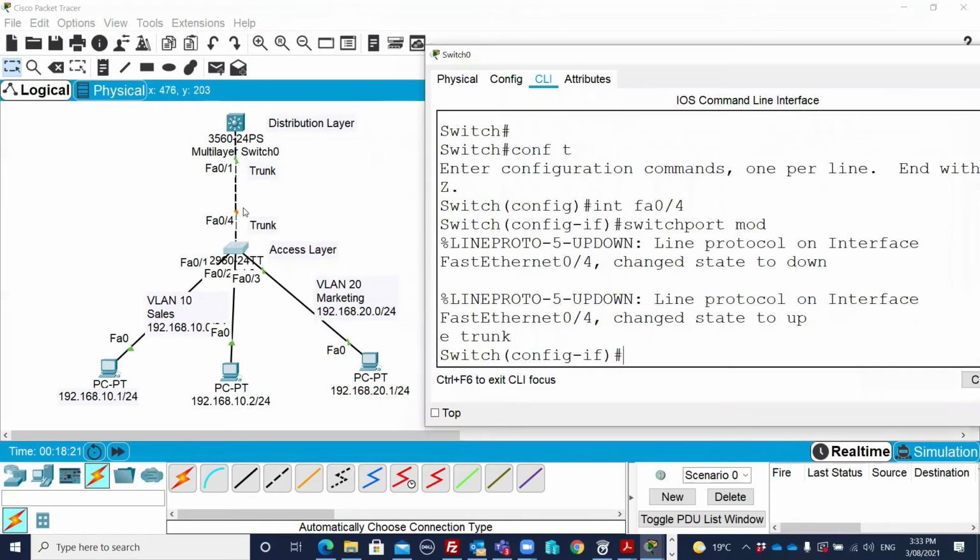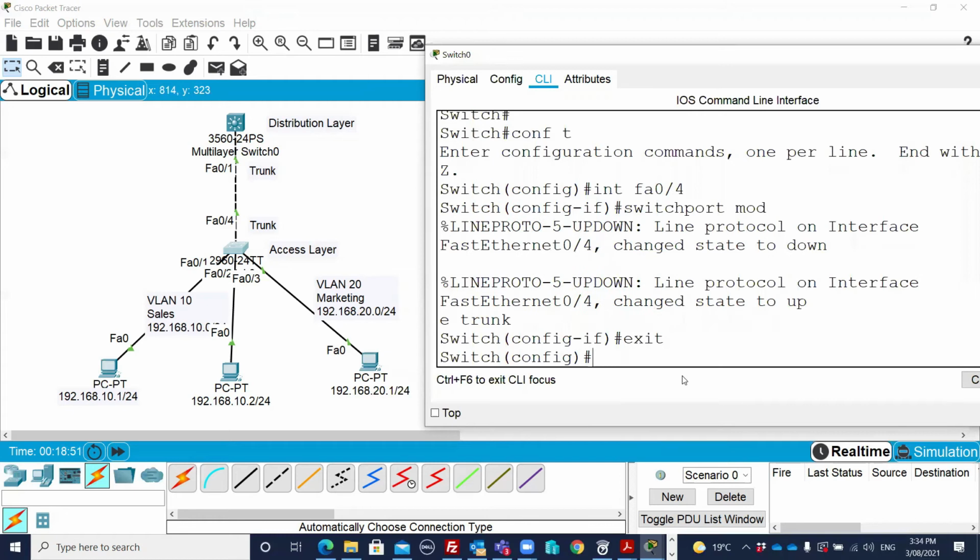And as you can see, they're kind of negotiating, it's not ready yet. But if you wait a couple of minutes, these will turn to green. And you may notice that on the layer 2 switch, we do not need to configure the trunking protocol because on a layer 2 switch, by default, this trunking protocol is enabled. If it is a layer 3 switch, we need to configure the trunking protocol.